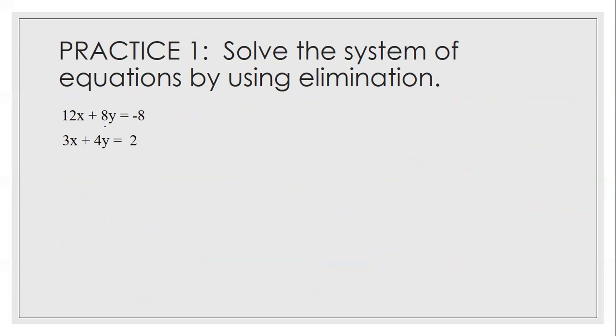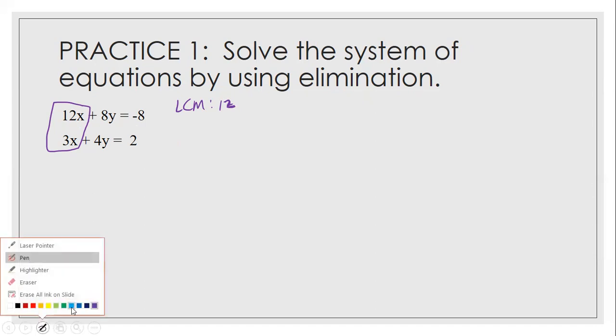So on the practice, we're gonna work it as if we're comfortable. Deciding which one do you want to eliminate? X or Y? Does it matter? No. I'm gonna go with, I already boxed X. Luke, you made a decision too late. I'm gonna go with X. And so the LCM is going to be 12. The LCM between 3 and 12 is 12. So I don't have to change the first one, but I will have to change the second one.